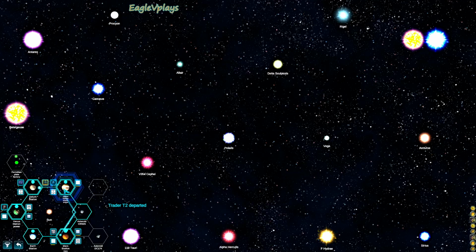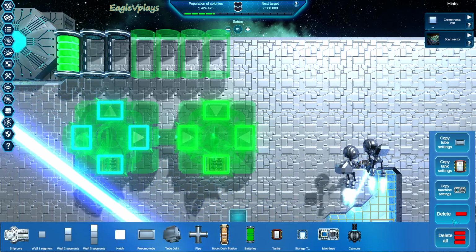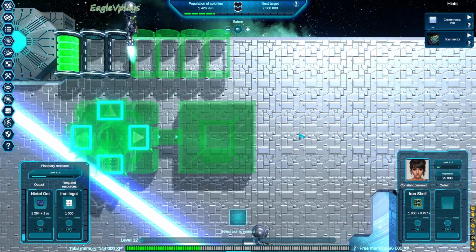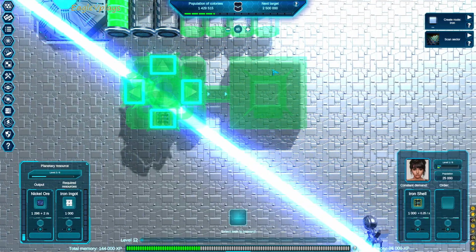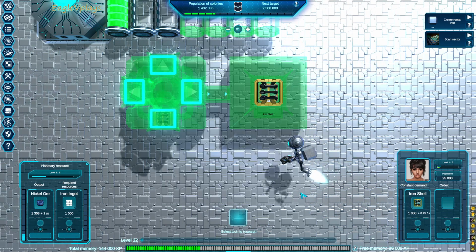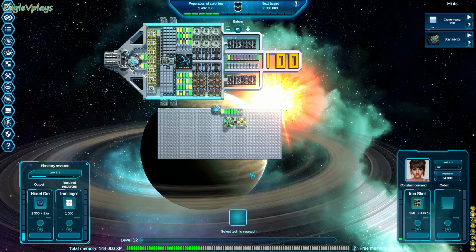So, this is not this. This is a trade hub because here we need iron shells. I wasn't planning too far. Yeah, well, better than a bridge so far. You are going to send it down. So let's wait till this is built. Let's speed up the time. And there it goes. Good. That's another line that I set up, and I can forget it for the rest of the game.